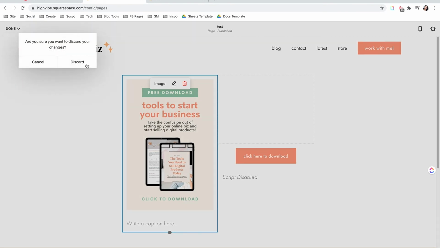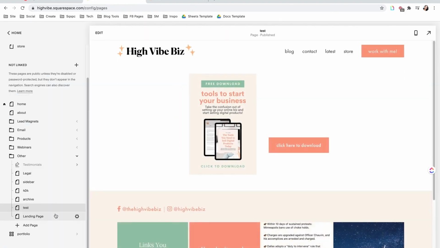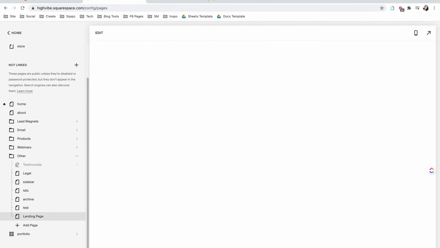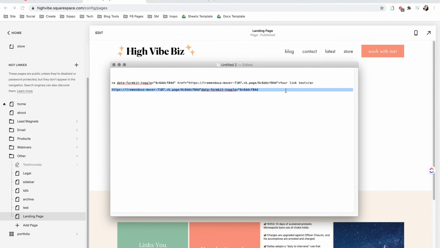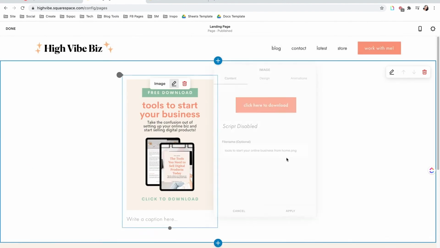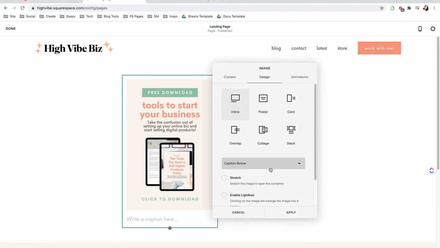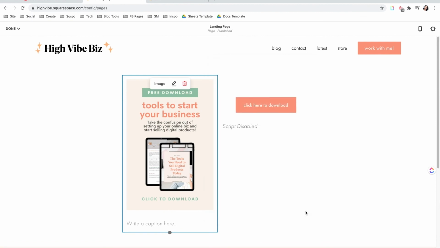Discard change. And I did the same thing. I created a new form, edited all the information, and then I went over and created the new link code, and then I'm going to click edit and design, and I'm going to paste the new code.